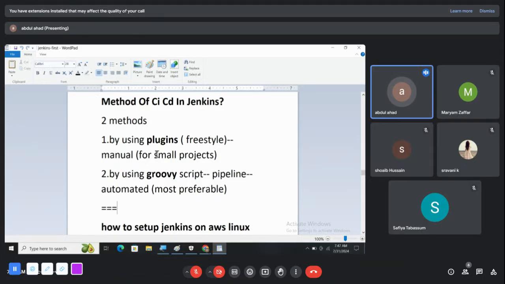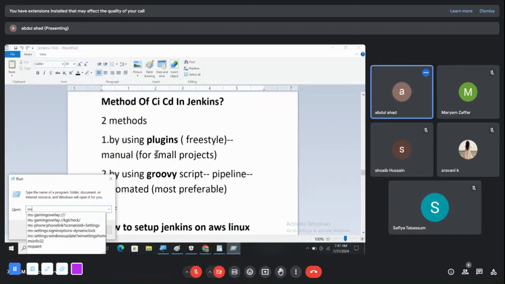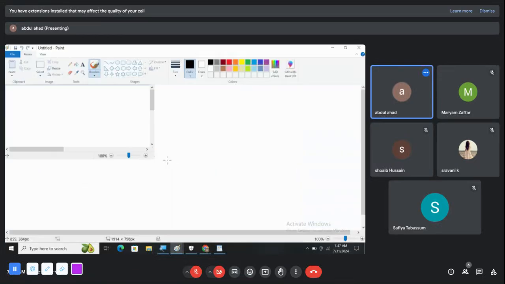Suppose you want to do something here. I'll show you something. I want to make an automation of this CI process.